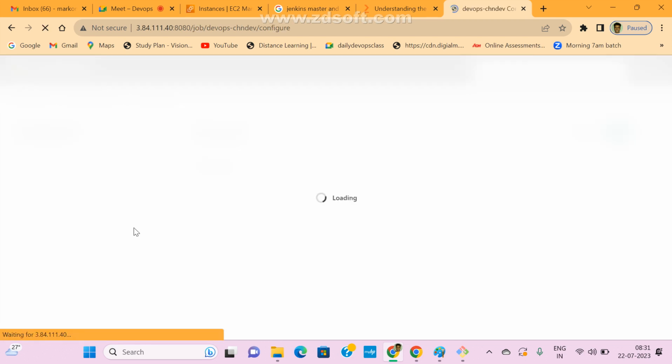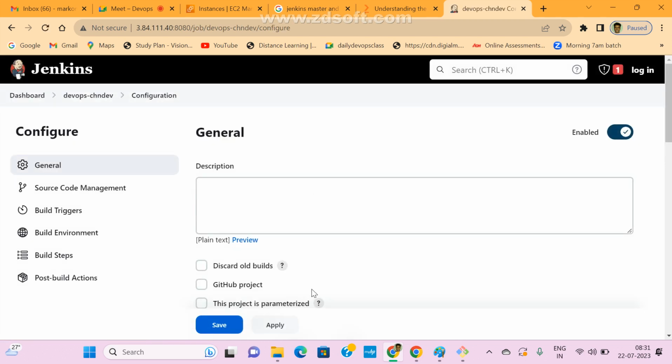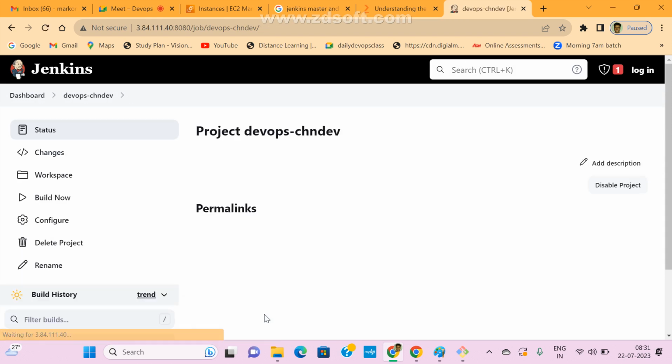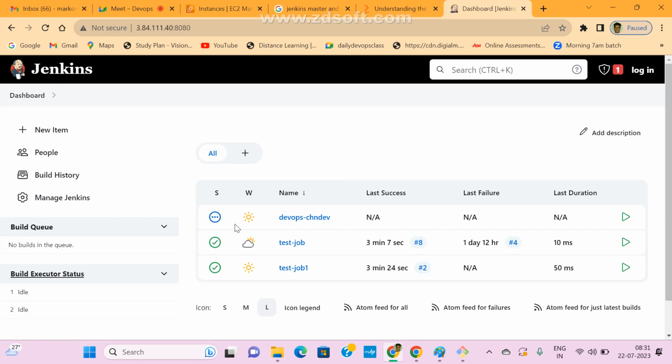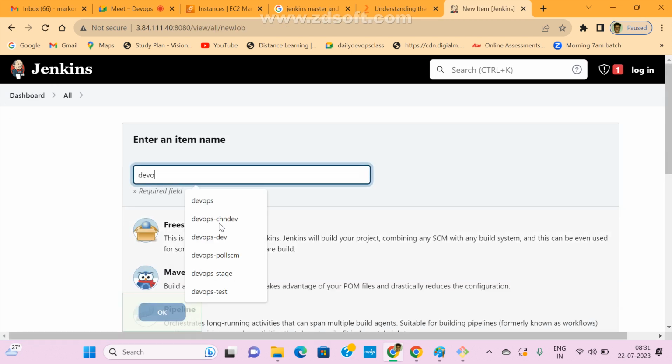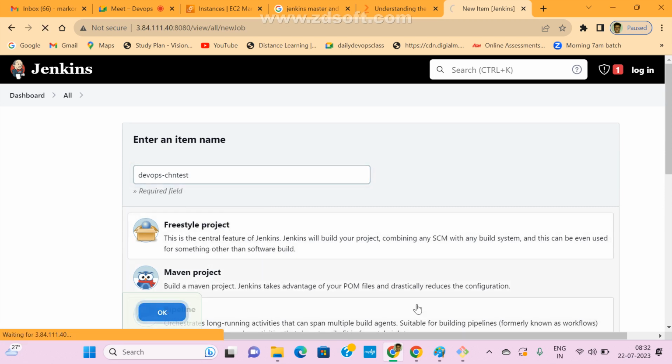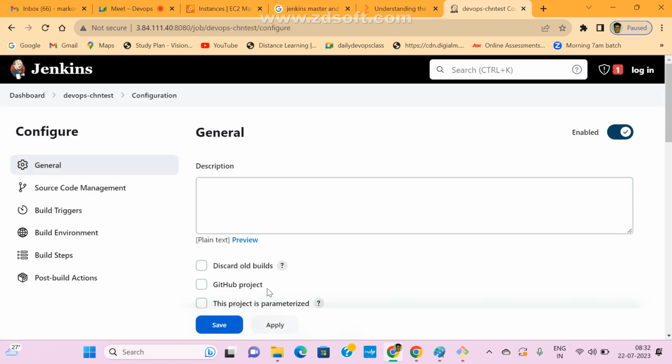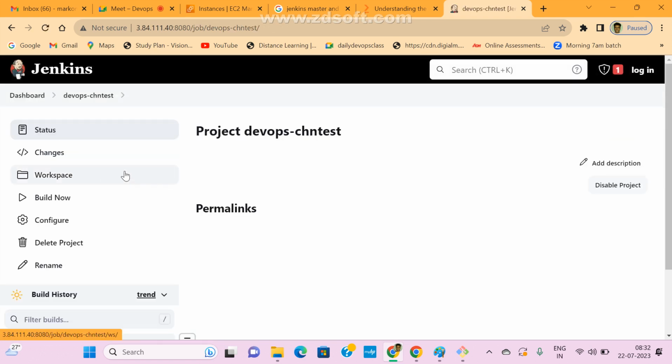So this is Chennai. Apply, save. Now I'm going to create one more job, one more project. New item, the DevOps project name is DevOps CHA. Then the test job I created, just for your understanding, to show how it will execute.